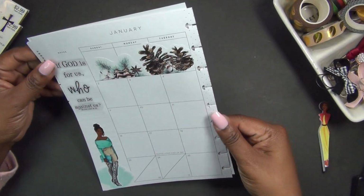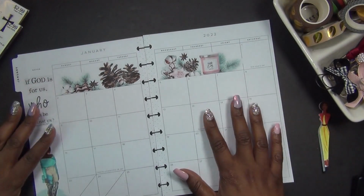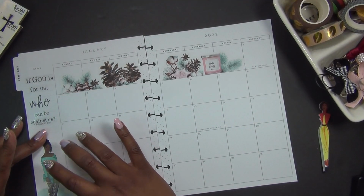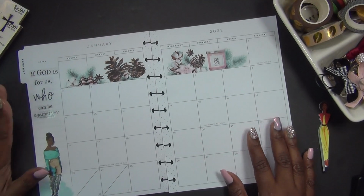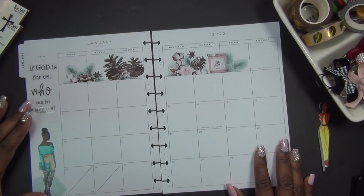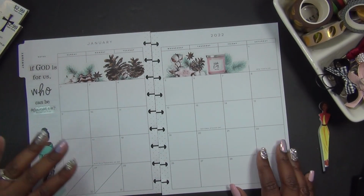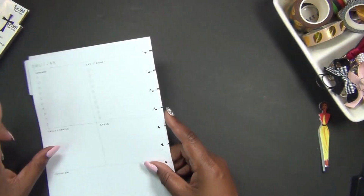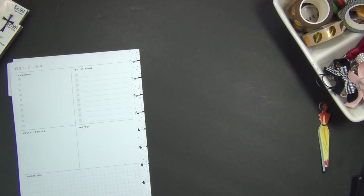All right, so that's gonna do it for me for the monthly spread. We've got a little bit of deco, got a good quote on the side, and we've got all of our empty spaces to write in just our one statement about how the scripture applies to my life. Okay, now let's go on to the sermon notes.